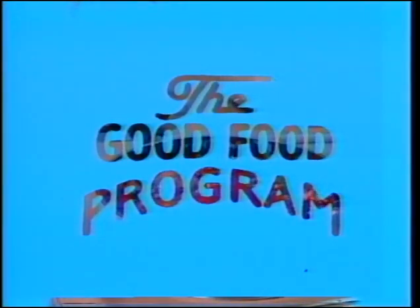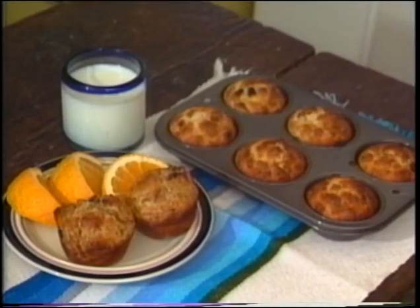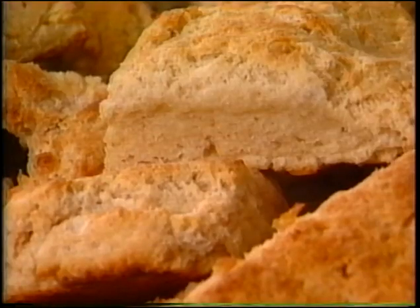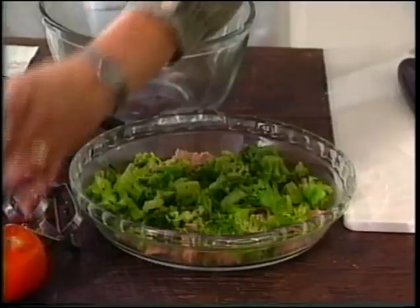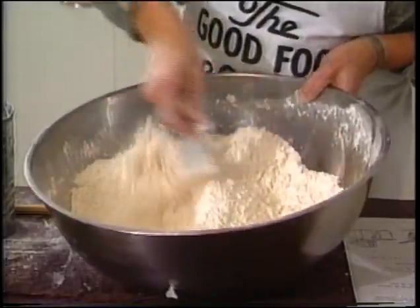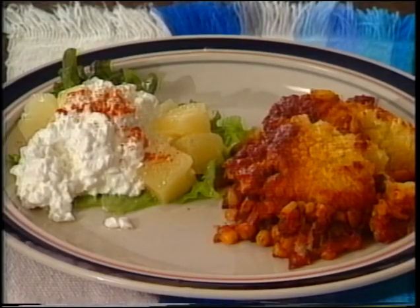Hello, and welcome to the Good Food Program. Your host is Cindy Sesena, Expanded Food and Nutrition Education Program Assistant for Lake County, Ronan, Montana. These programs are designed to help families with children use USDA and other inexpensive foods to prepare tasty, nutritious, attractive meals that are low in cost. The recipes will be put on the screen later, so keep a pencil and paper handy. Videotapes of these programs are available at the FNEP office in Lake County and other Extension Service offices in Montana and the Salish Kootenay College Library in Pablo.